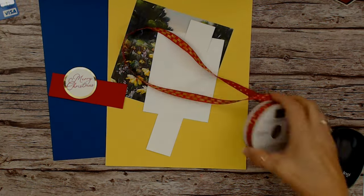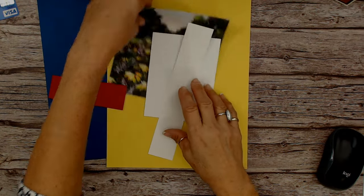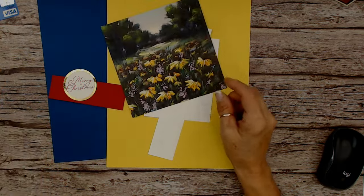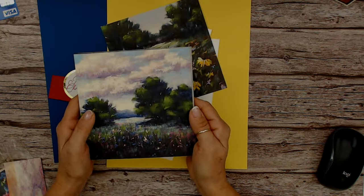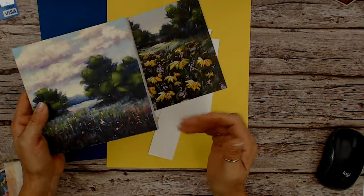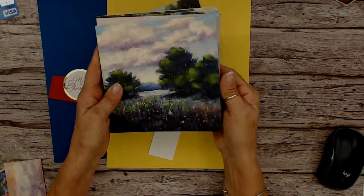So here we go. The new paper, it's beautiful scenery. And if you know me a little bit, that's my type of paper. And not only my type of paper, but it's quick, it's easy. I'm a plain Jane girl, okay? Very plain, and I love the outdoors, I love the scenery. So for me, that's screaming at me.